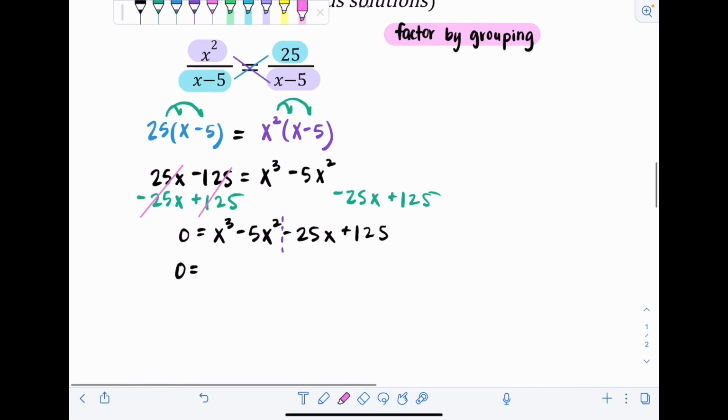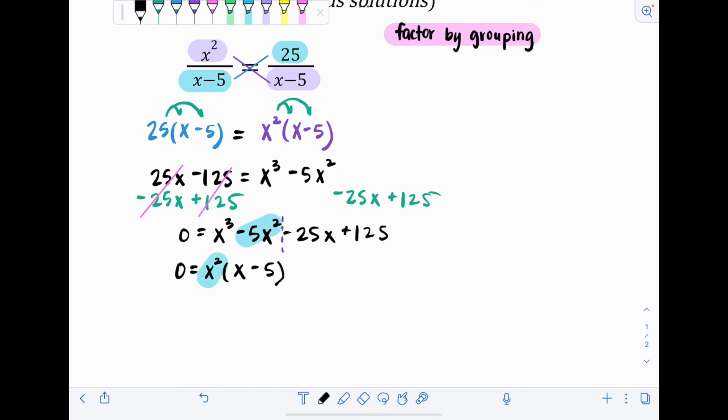Okay, so the first half of this side of the equal sign is x cubed minus 5x squared. So between those two terms, the greatest common factor, the GCF, would be x squared. So when I pull the GCF out of each term, I'm dividing it out of each term. I'm kind of distributing it. So x cubed divided by x squared would leave me with an x right here. And then negative 5x squared divided by x squared would leave me with a negative 5. So that part's done.